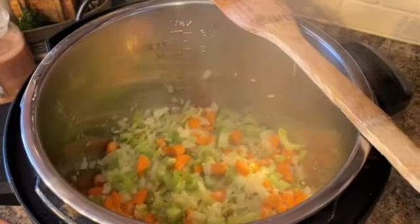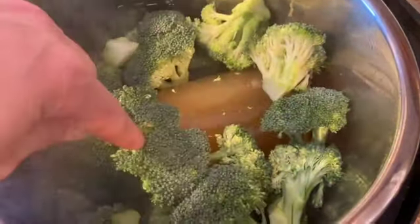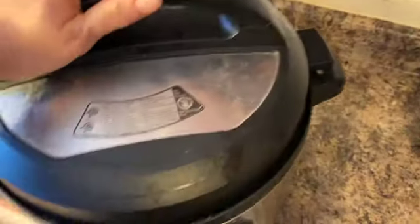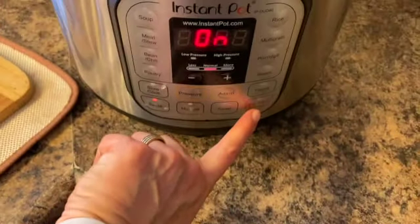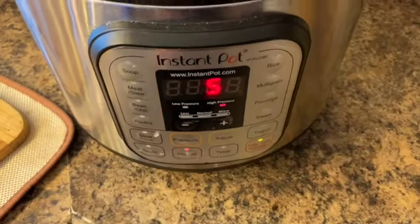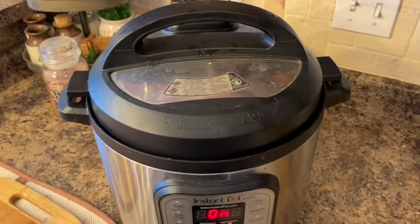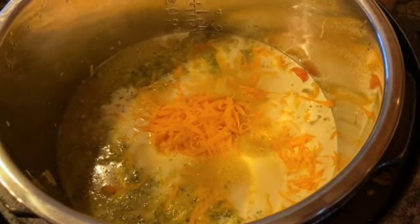It takes more than just five minutes because of the time needed to come to pressure. Bone broth and broccoli are in — I'm going to close it up, make sure the vent is sealed, cancel the sauté, set the menu to five minutes high pressure, and let it cook. Once it comes to pressure I'll release it, then I'll add my cream and cheese, season with salt and pepper, and it'll be done as soon as the cheese is melted.